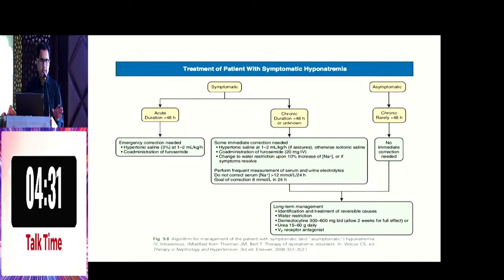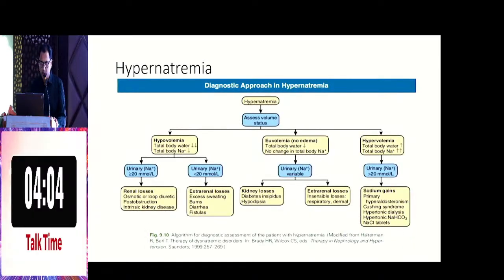If the patient is chronic hyponatremic and the duration is definitely more than 48 hours, we still have to correct it, but we have to see whether, as soon as the patient becomes asymptomatic, we can stop 3% saline in such cases. Then we can advise the patient to take a high protein diet and water restriction. And definitely we have to check the urine osmolality, urine electrolytes, and serum sodium regularly, at least 12 hourly, in all these cases.